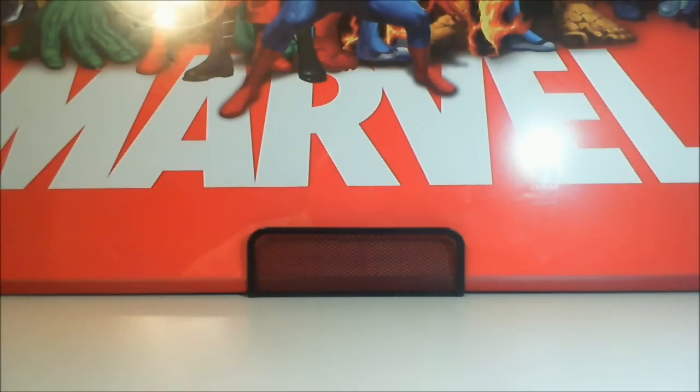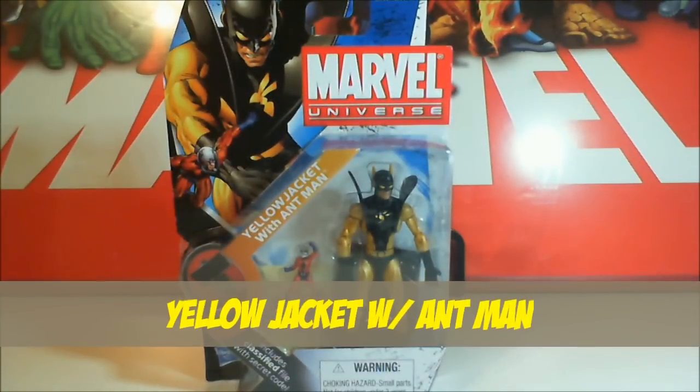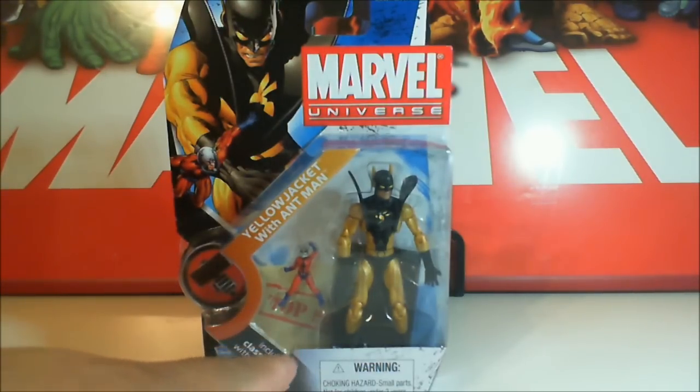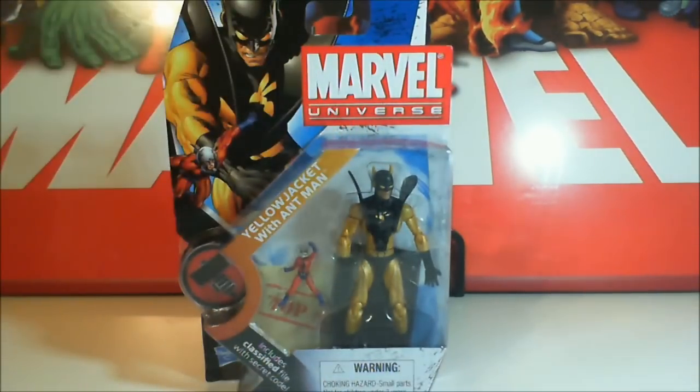I just want to bring him out. Henry Pym. In this one particular wave, it's known as Yellow Jacket and comes with Ant-Man. Yellow Jacket is an alter ego of Henry Pym, and Ant-Man is Ant-Man. Ant-Man can shrink and turn into that little guy, or Ant-Man can grow and be regular size. There's going to be an Ant-Man and Moon Knight 2-pack that's coming out, but I'll do a review on that when it comes out.